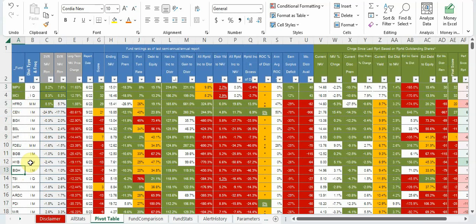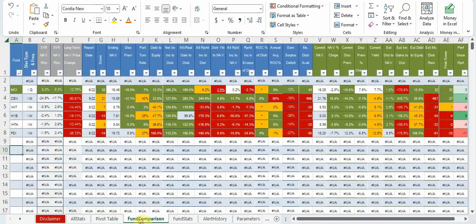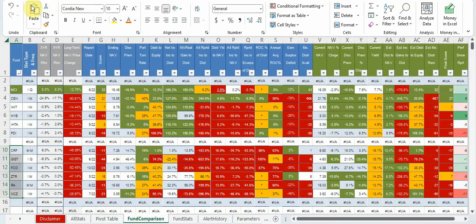With that out of the way, let's continue on with our high yield search. Just as before, as you see a fund that you like, select, Control Select, Control Select, and so on. When you're finished, Control-C for copy or hit the copy icon in your ribbon, head back to the fund comparison tool, place your cursor, and paste. Now you can go through this process as often as you like. Remember, you can compare over 60 funds at the same time.